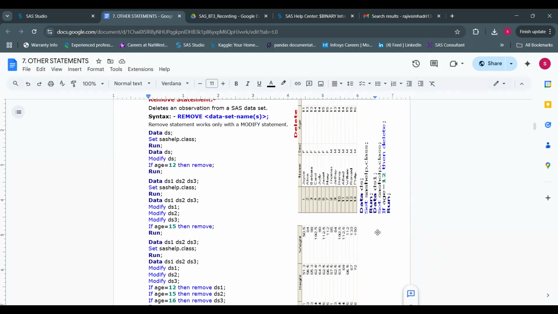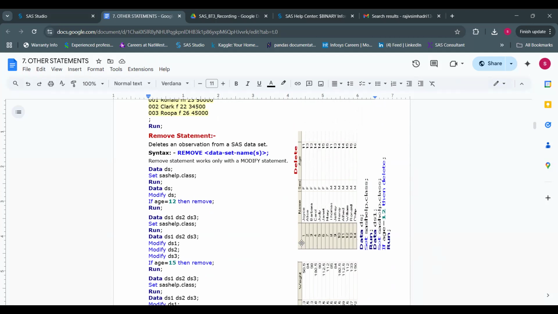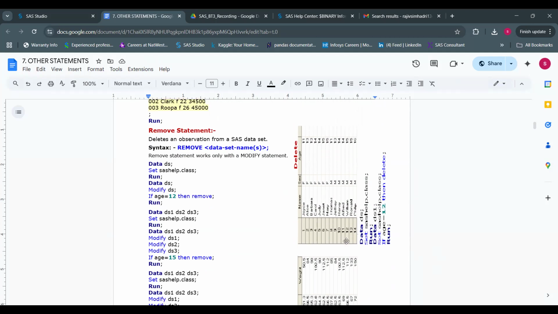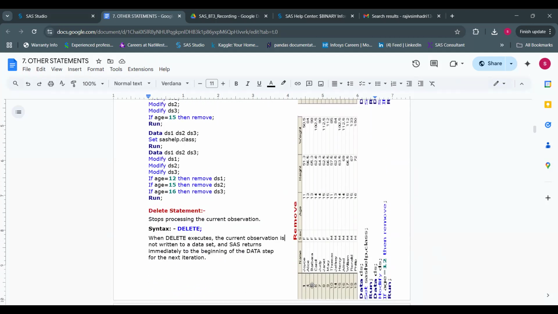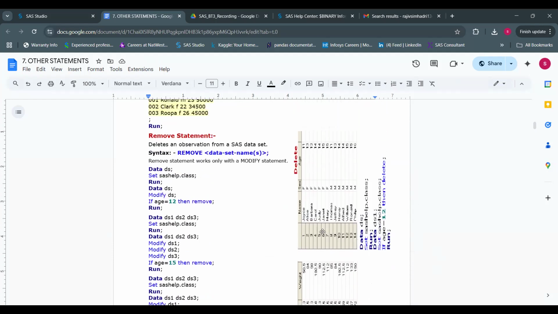But what happens in delete is, if we see here, 1, 2, 3, the numbers will be in sequence. At 2 and 3 we have age of 12. It read the first observation, and at the second observation it has done the deletion, and went to the first observation, and at the third observation it has done the deletion because it is of age 12. It has again gone to the first observation and then jumped to the fourth observation.